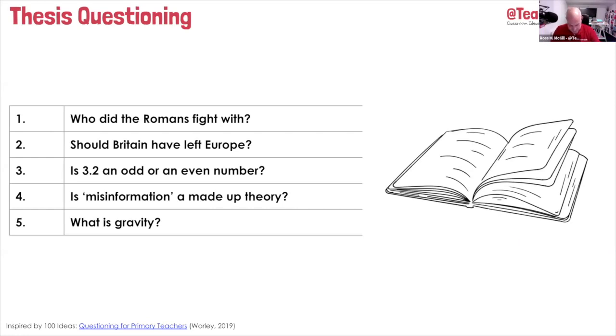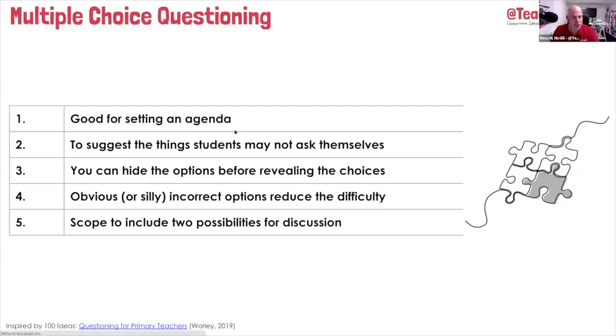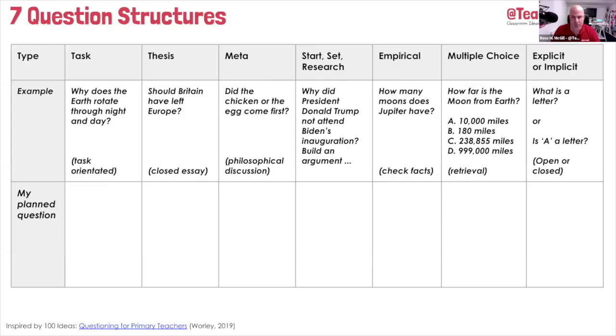What is gravity? Multiple choice, so again, I mentioned earlier that making the choices hard, great for retrieval. And a quick 30-second check, you're going to really develop that retention over time. So on a screen, on one slide, you could delete this slide and create lots of different types of questions for a particular topic, would be the top tip there.